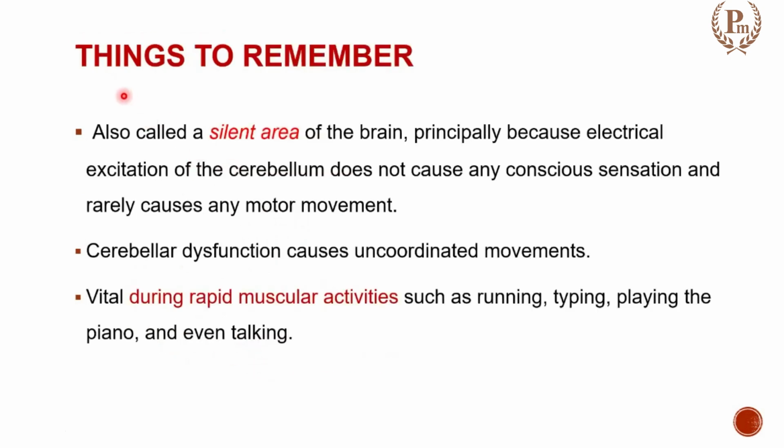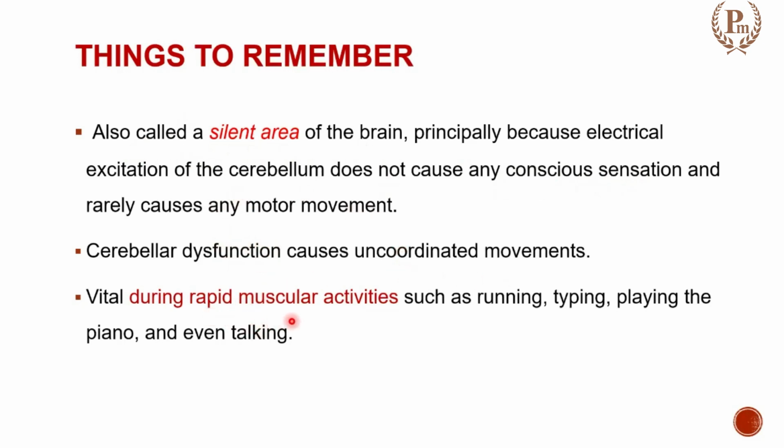Before we really go into detail about the functional anatomy of the cerebellum, there are a few things to understand. The cerebellum is also called the silent area of the brain. Why so? Because excitation of the cerebellum may not cause any conscious sensation, but it is really important because if there is any cerebellar dysfunction, it will lead to uncoordinated movement.